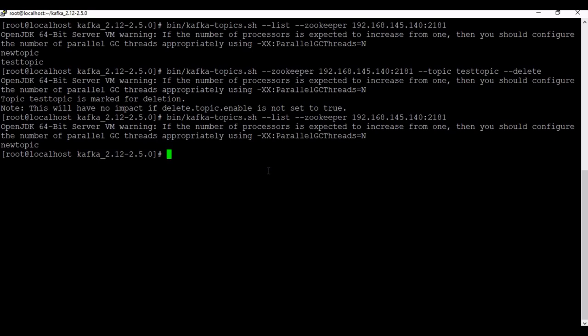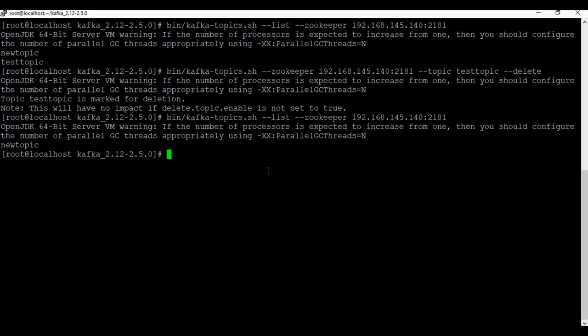So I hope we have seen how to install Zookeeper separately as an instance, and also Kafka separately installed, and we have the topics created.